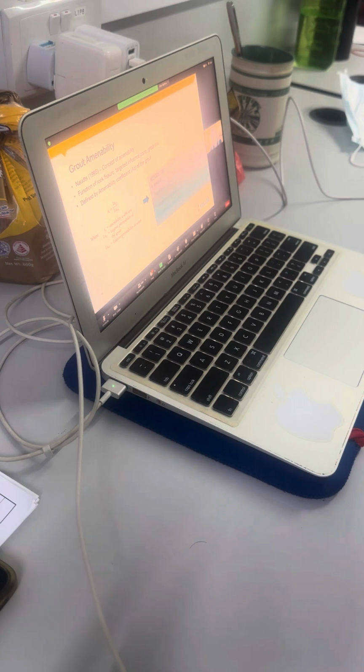So, assuming this formula, we can set a value that we want for the amenability coefficient. Based on our experience, usually we aim for 75% because we want the grout not to flow as well as water, otherwise if we lose it too much, there will be so much wastage and it would be difficult to control. But we also don't want a very low value because otherwise it would be very difficult to make the grout really penetrate sufficiently into the rock mass. So 75% usually is a good value.